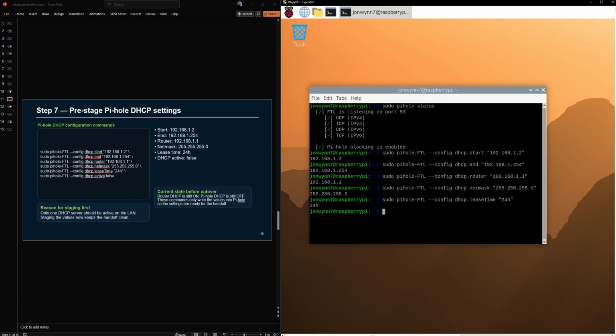That's going to set the DHCP lease time. And that's going to set the Pi-hole DHCP server as disabled. So this is important because we don't want to turn this on and then have it on the router itself as well. So we don't have any overlap right now.